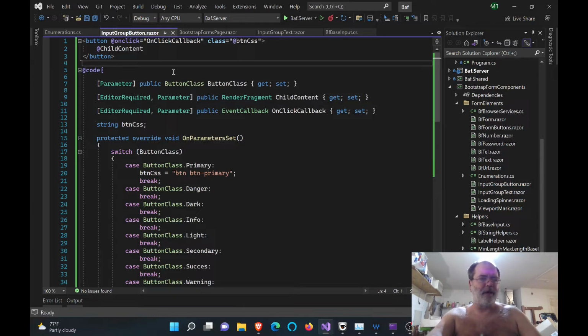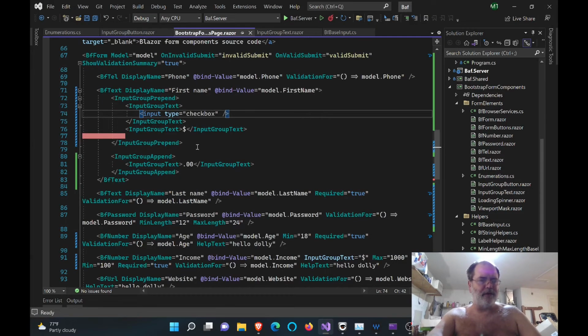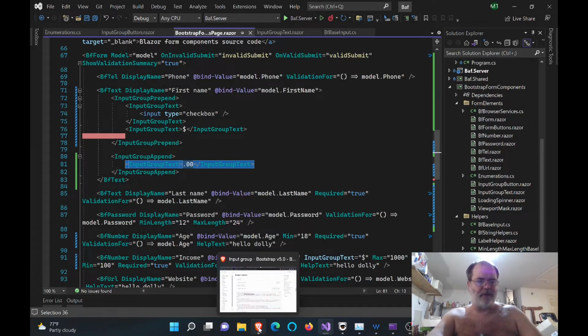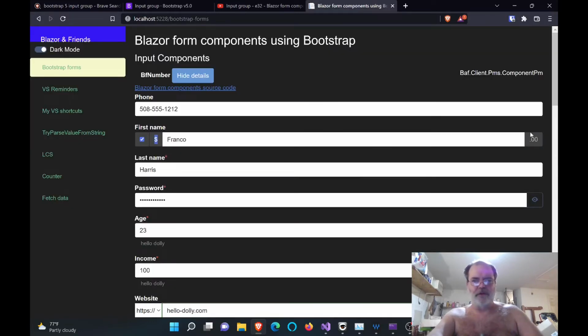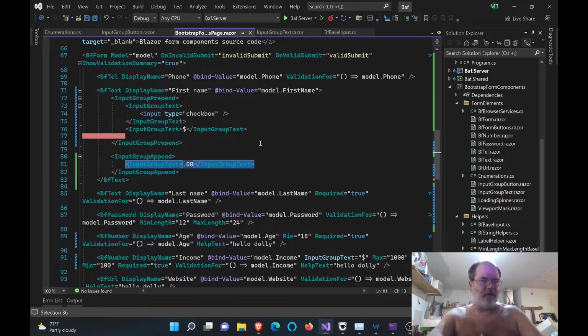All right, so now should be able to go to this and we'll get rid of the append. We're still running over here. Yeah. So you see what it looks like with the text, right? But we'll get rid of that.